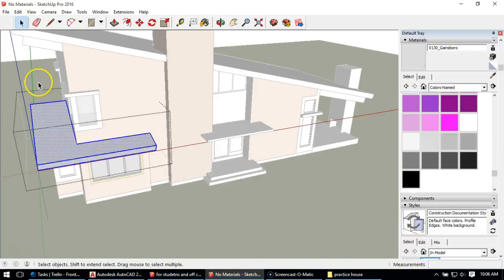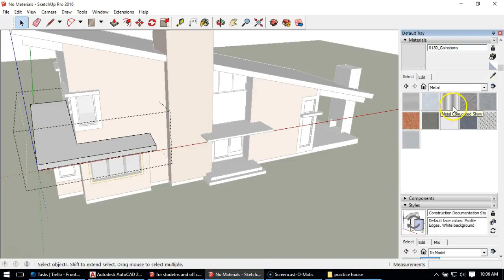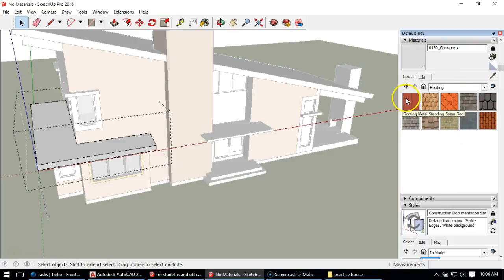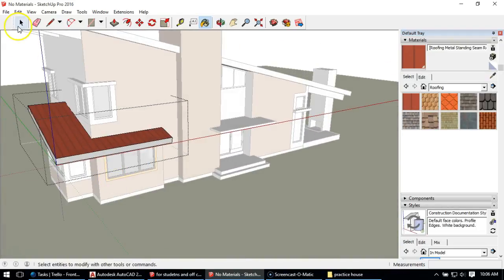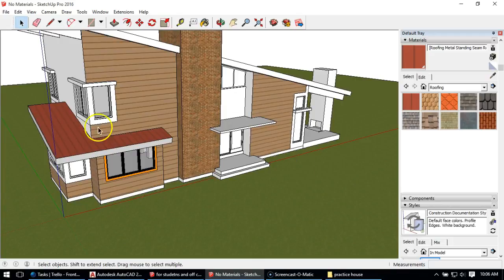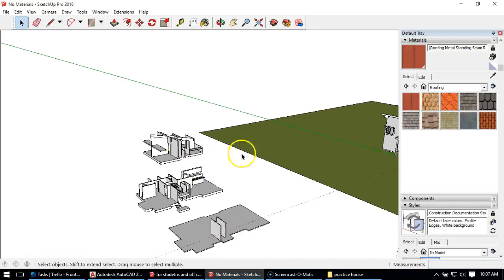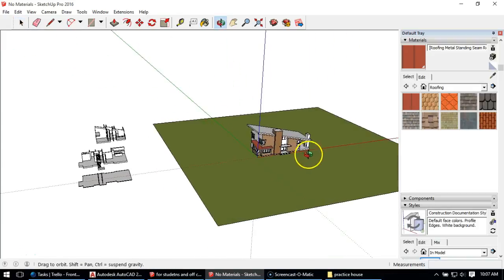But what I might do then is, this is going to be a standing seam metal roof, so I can go to metal, I believe. Is it metal? Maybe there's roofing. Yeah, there is roofing actually. I can go to roofing, and I'm going to pick this standing seam metal roof. Again, I don't care that red was not the color I wanted. I'm going to go ahead and use it for now. And you're going to apply materials, colors to all of this. Now, I don't particularly care. You can do it and apply materials to the interior as well, maybe just the floor. You don't need a lot, but go ahead and apply materials to everything.